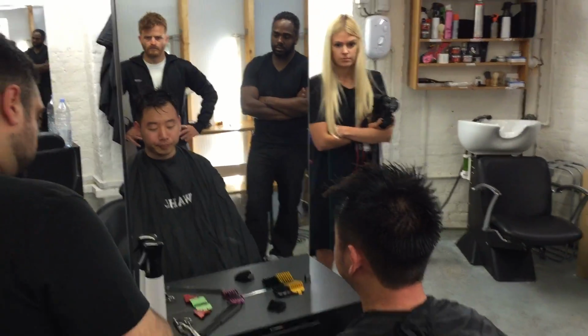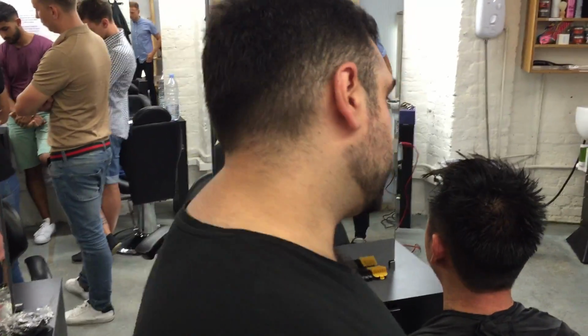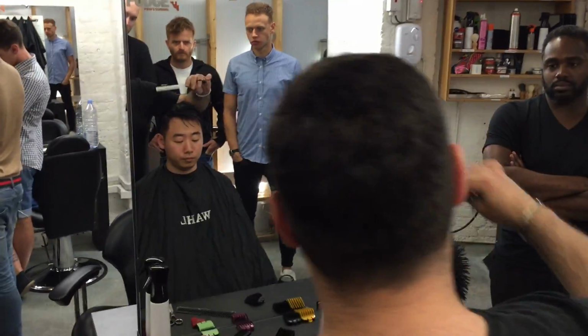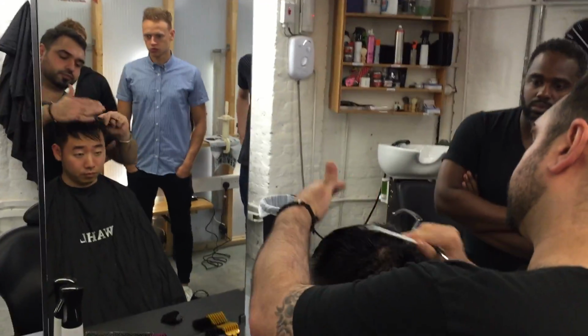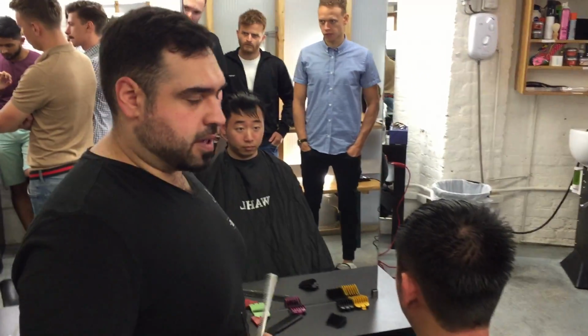Right, so taking on top, we're going to comb everything out nicely forward, and I'm going to create my guide. I like to use my wide tooth first, it helps me pick up the hair.